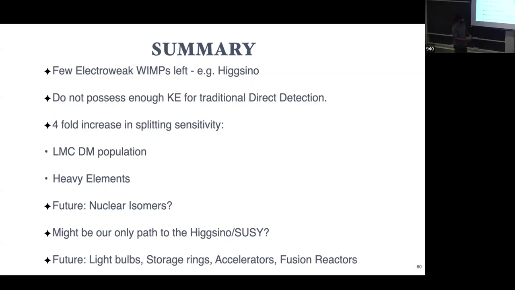And in the future, I didn't have time to talk about this, but I've thought about various different hot objects. Forget isomers. Could we do storage rings, or could you do fusion reactors? They might or might not produce electricity, but they are still very hot. That part is established. Could we use that to possibly springboard dark matter to subsequently detect it? So these are things I'm thinking about.